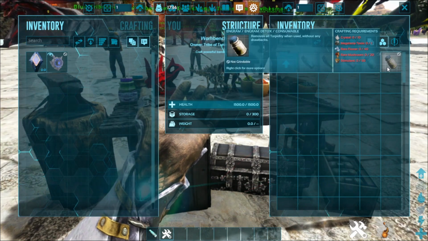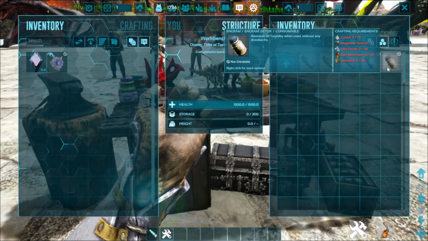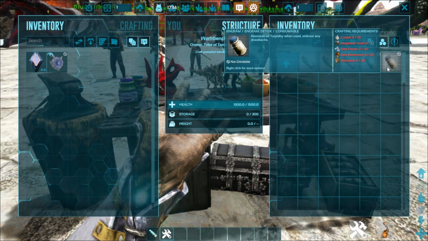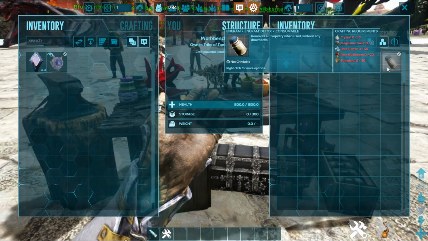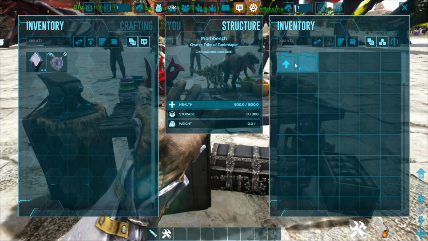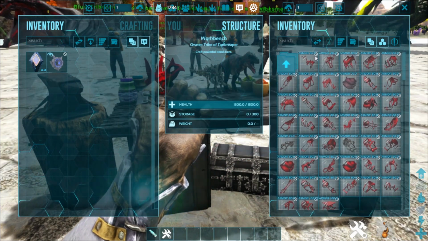And then we have one more thing, the detox. Removes all torpor when used without any drawbacks. You need crystal, megalania toxin, rare flowers, rare mushrooms, and stimulants. So that is all the consumables within the mod. Saddles, we got tons of different saddles.